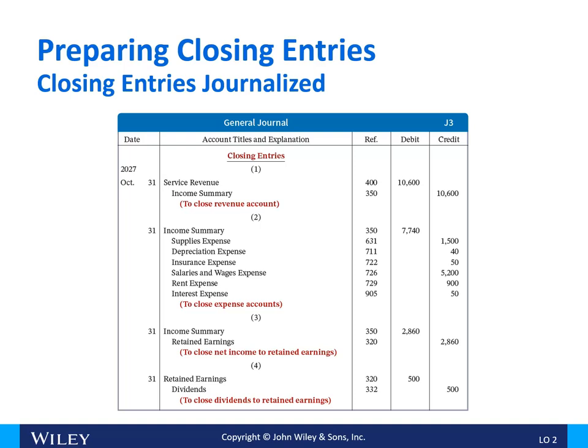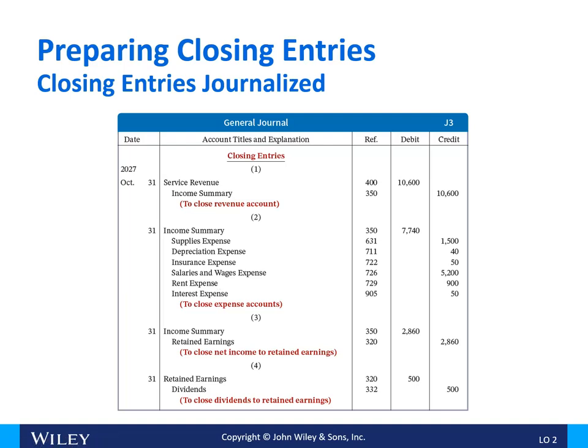Next, we're going to close the expense accounts. So we take each of the expense accounts, the ones listed on the income statement as a debit balance. So we're going to credit each of those accounts and debit the total to the income summary account. Okay. Note that we have to separately list each expense account. We can't just say debit expense because we have to do each account separately. And I'll show you why in the next slide.